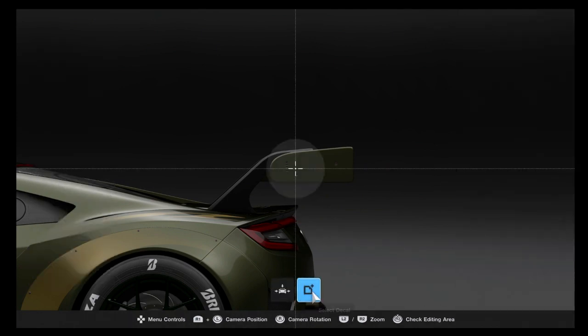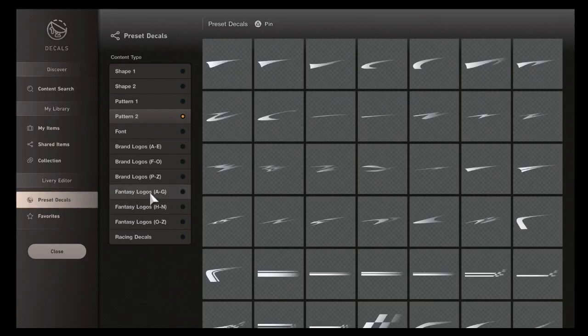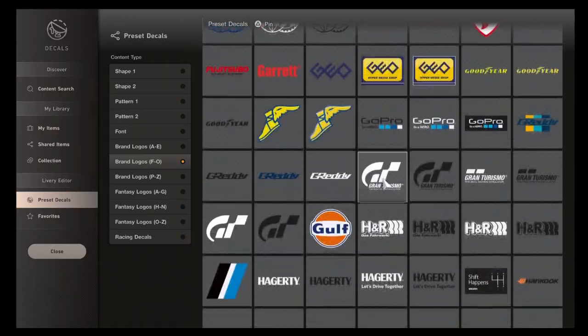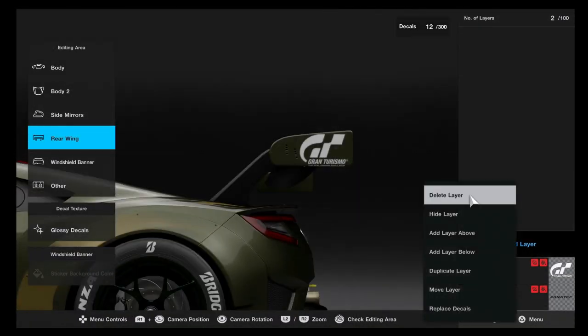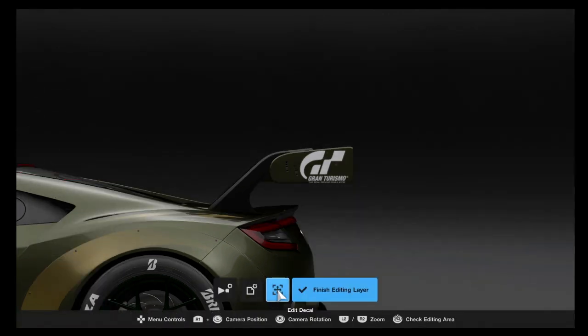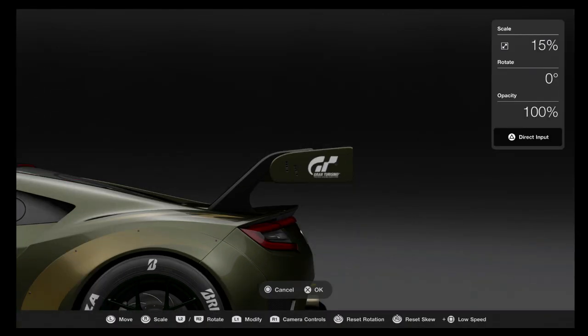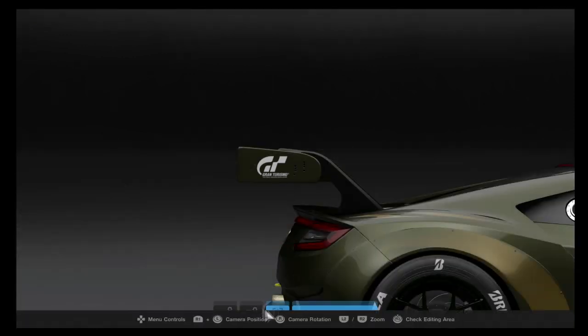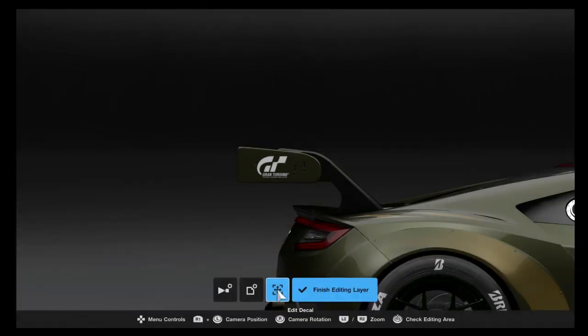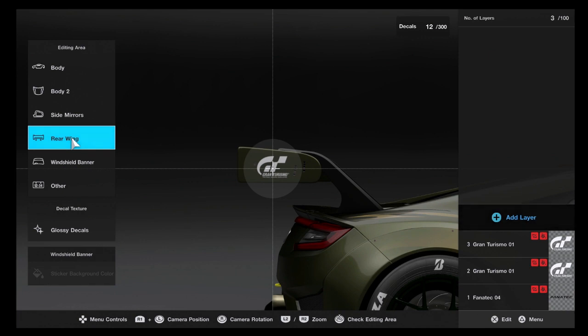Fantasy logos. Oop, and then I'm gonna go like this. No, I'm gonna go like this and like this and then like that. Beautiful. Right. Duplicate on the other side. Lovely. All right. Except they're white.